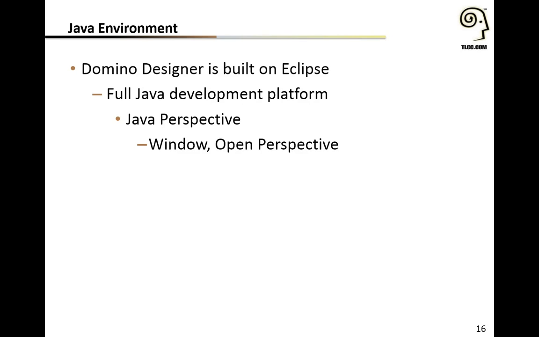I'm sure many of you, I think everyone, knows Domino Designer is built on Eclipse. But Eclipse is, and originally was, a Java development platform. So that is all still there. And the way you can access it is to go to the Java perspective. So why am I telling you this? Well, if I were to start creating my managed bean in XPages, I would have to define the Java class. That's pretty easy now, especially in Domino 9. They have a Java design element.